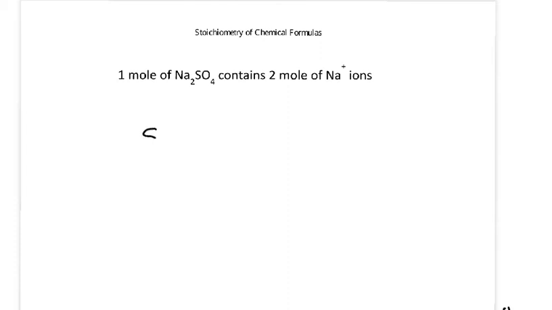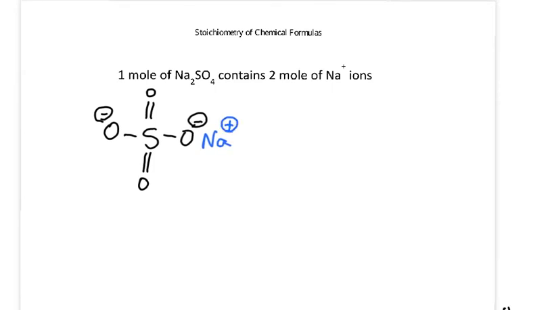So, here is what sodium sulfate really looks like. We have the sulfate anion, it's a polyatomic anion. We have sulfur in the middle and it's bonded to the 4 oxygens. 2 of those oxygens have negative charges. That's why sulfate has a -2 charge. In order to balance out that -2 charge, we have 2 sodium counter ions. So there's 1 sodium counter ion, it balances out 1 of the negative charges. We have another sodium counter ion over here that balances that out. So for every 1 unit of sodium sulfate, you get 2 sodium ions.